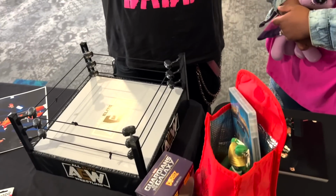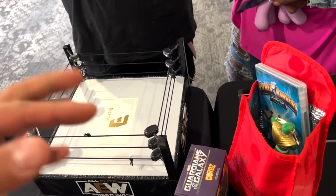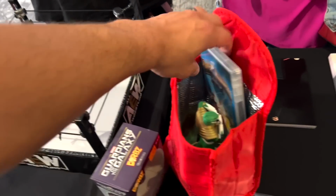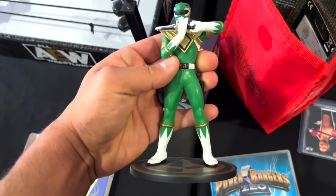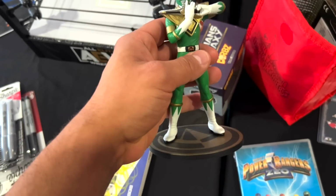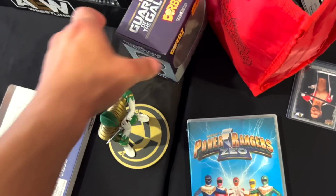Thank you so much. Okay, I recognize the lunch pail. I have the lunch pail, because I would hide things in it, like my Nintendo Switch, because my kids won't look through here. What the heck? So that's the volume 2 box. Oh, this is cool. I've never seen this. And I have a giant glass case filled with Power Ranger stuff. One of the squares is literally for the Green Ranger. This will fit perfectly in there.